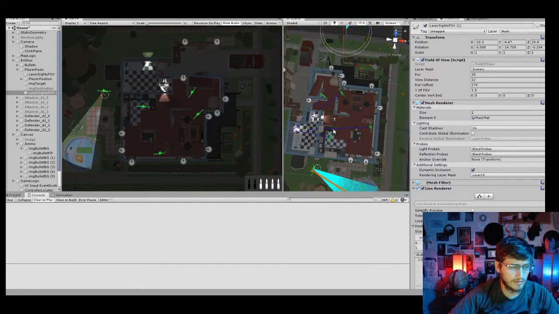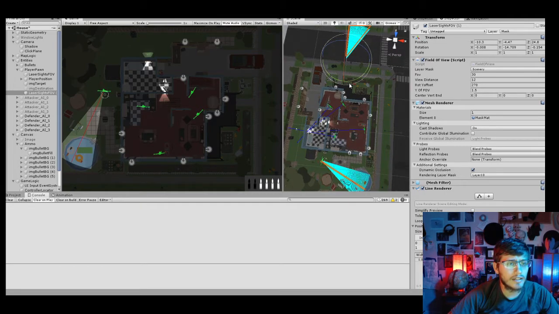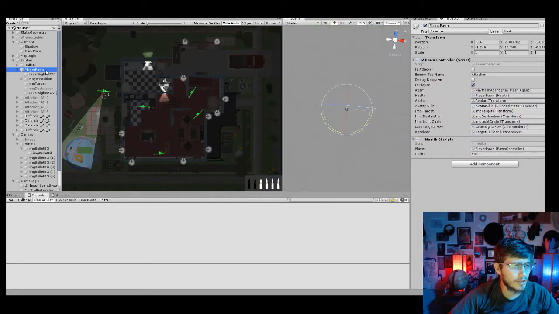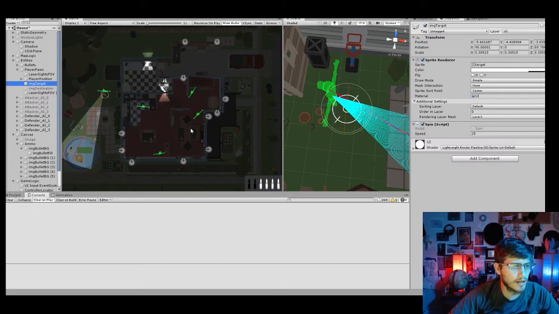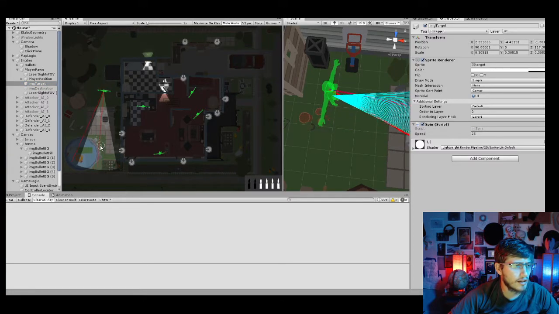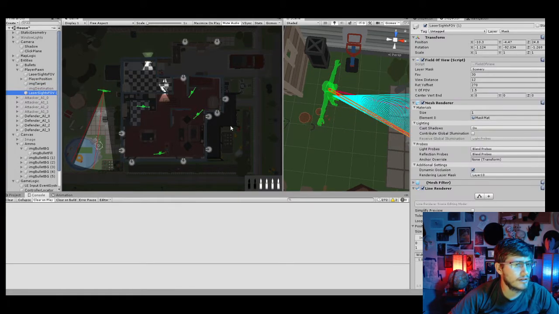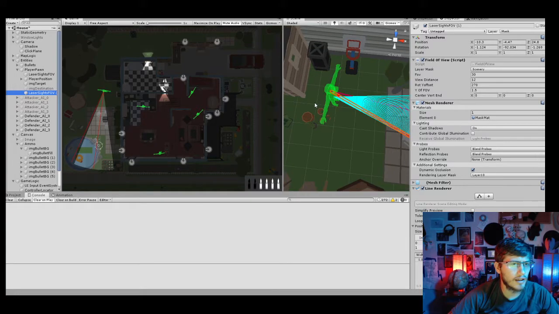What the hell? Laser sights. I don't know what that is. Player pawn. Are we still looking at the same thing? Image target. Okay, yeah. So this is a laser sights thing.